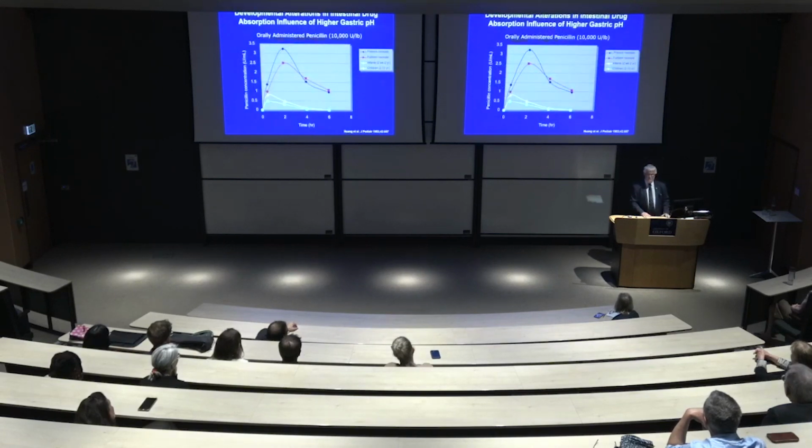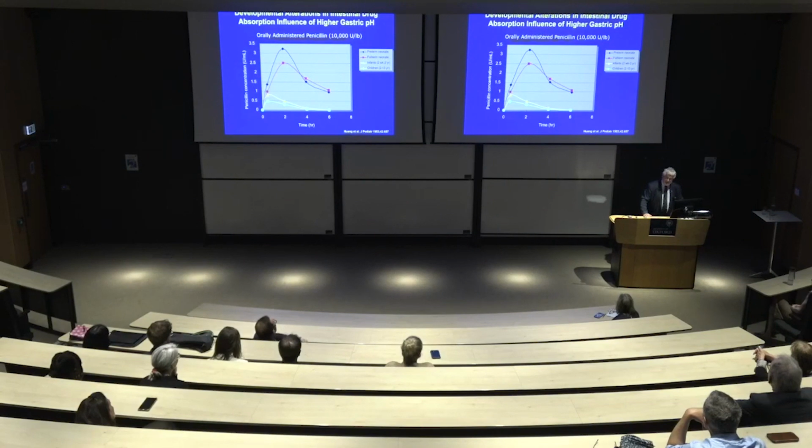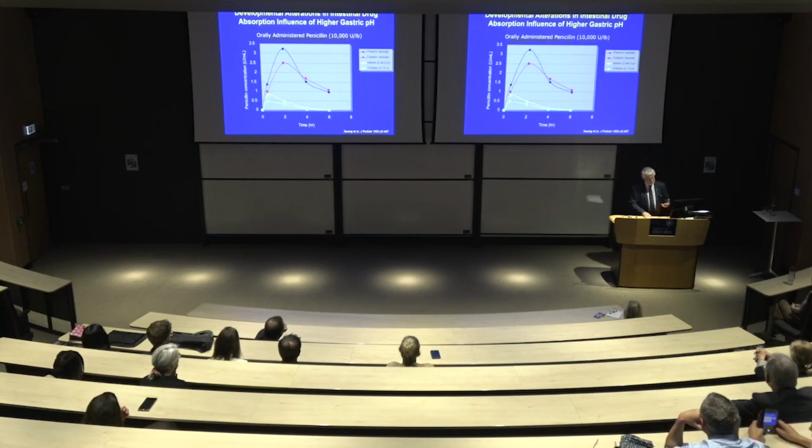The example of the gastric pH, this is a slide showing you on the y-axis penicillin concentration, on the x-axis the time after giving the oral medication to these individuals. Study done in 1953, published, so for most of us, a few of us are born before that year. And what you can see here is that preterm newborns in the dark blue line are still able to get penicillin, given that way, in their blood, in the circulation. When you're more than 2 weeks of age, it doesn't work. It's nothing to do really with absorption. Gastric acid and penicillin G don't like each other. So it's going to be completely deactivated.